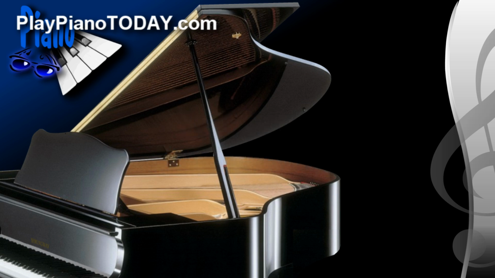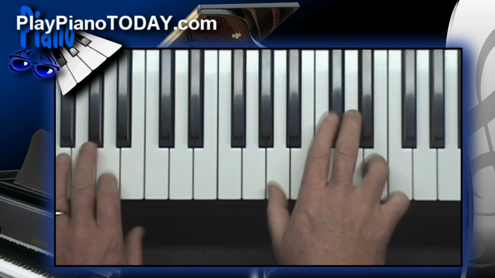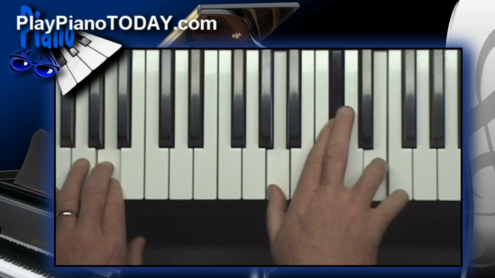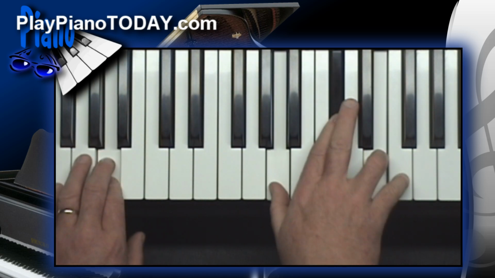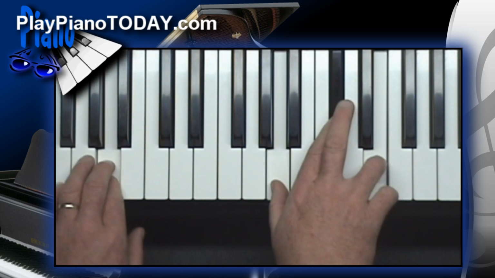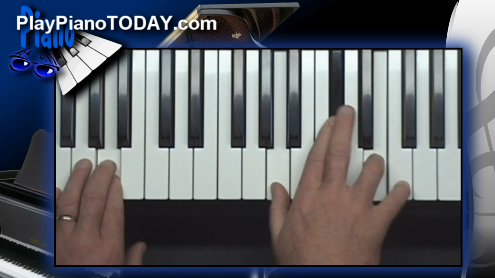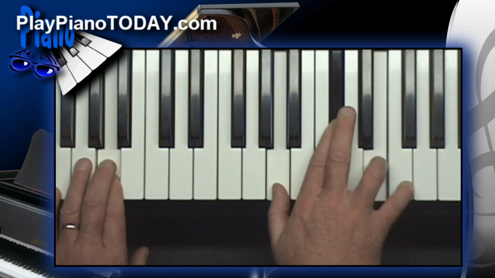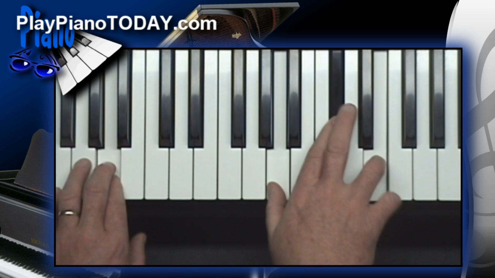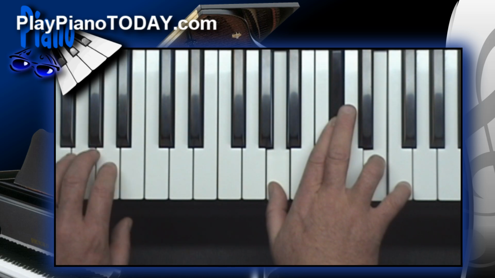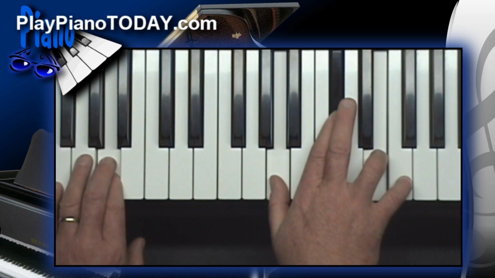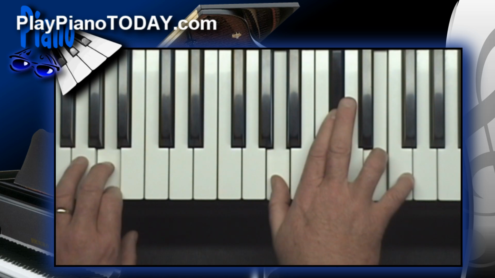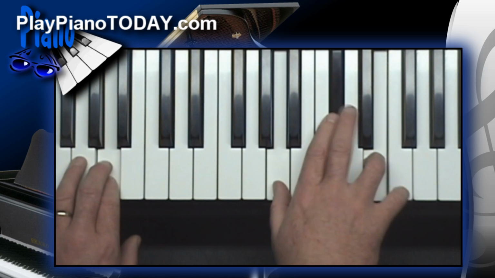Let me show you. Here we are playing in A, and you want to move up to B flat, but the bass player doesn't have a clue what's going on. Well, I shouldn't say that, but he doesn't know what you're about to do. He's out in the cold, and I don't know why you're not telling him what's going on. But you want to move up to B flat. Just keep playing an A in your left hand, because that's most likely what the bass player is concentrating on. He's probably playing an A down there anyways, because that's the chord you're on, right?